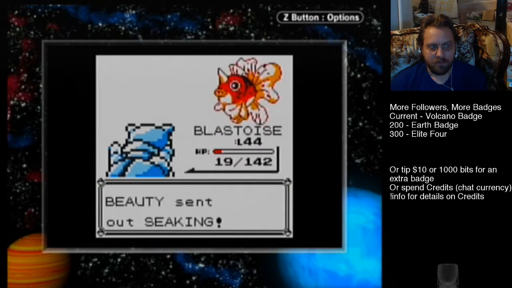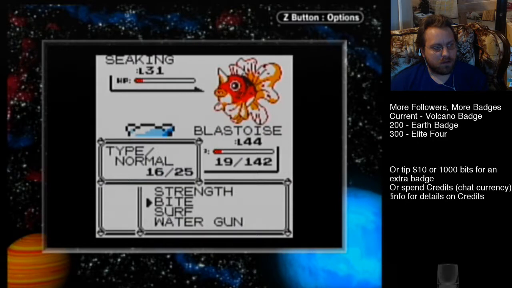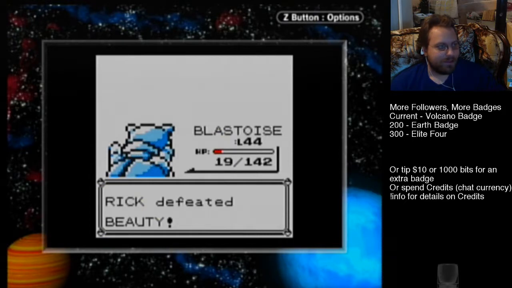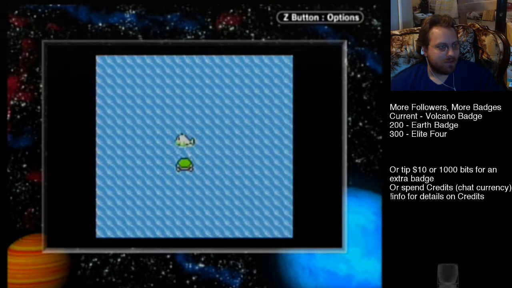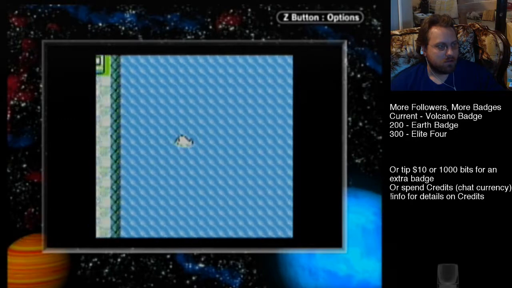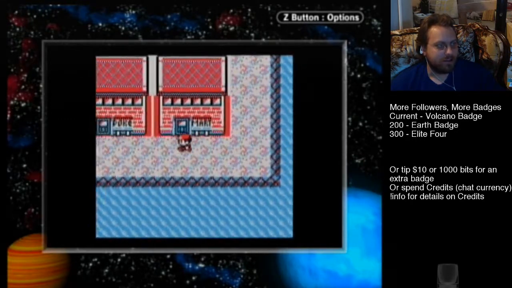This is the final trainer, I do believe. Made it. Wait! Cinnabar is a volcanic island. Okay, that's cool. And we made it! See? I didn't need to heal.